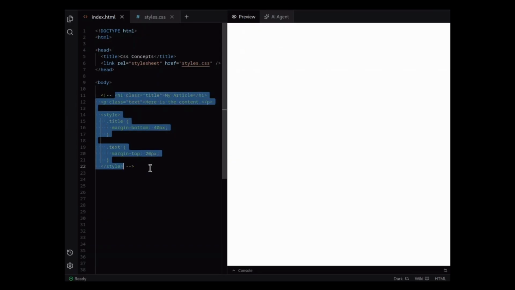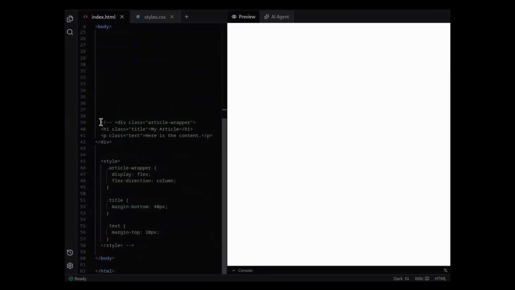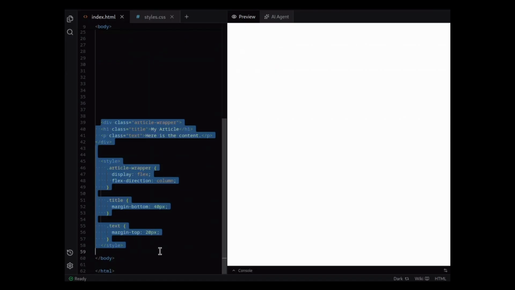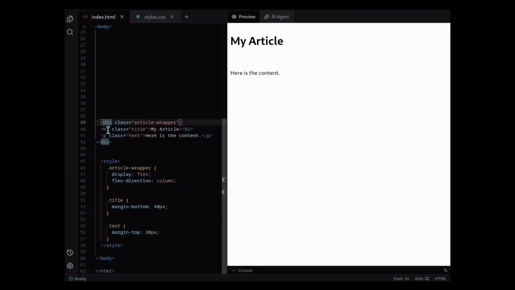So let's comment this out and move on to this example that I have written here. Here I have this div, and inside this div I have an h1 and a paragraph. Now I'm using flexbox. Whenever you are using grid or flexbox, you have moved into a different formatting context, and in this formatting context, the margin collapse concept is not applied. Here you can specify margin bottom and margin top, and the browser takes that into account because it's going to give you the space. Now in this situation, margin top and margin bottom are working.